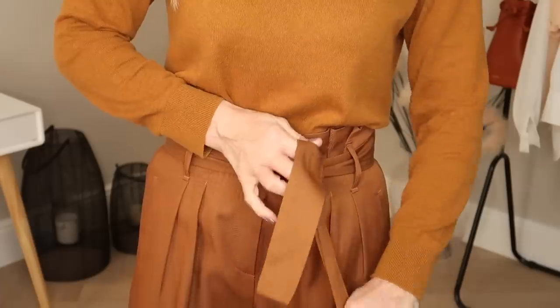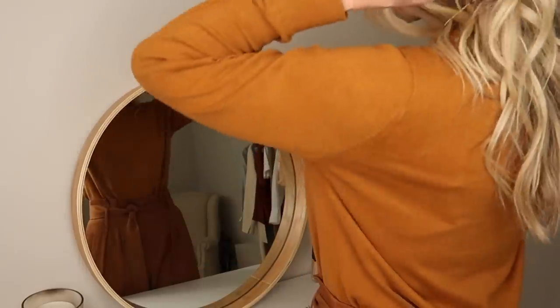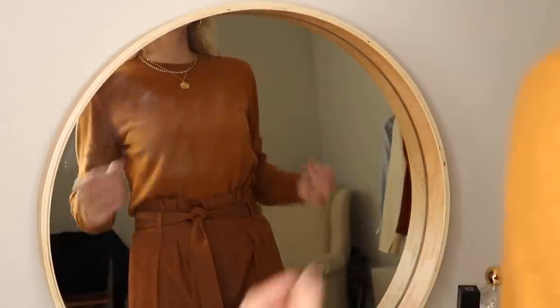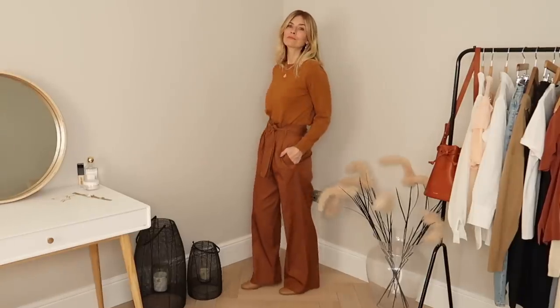I'm so happy to finally be getting my spring/summer clothes down from the attic — I'm ready to create my spring capsule wardrobe, which I'll be filming very soon. Lockdown didn't help, but I much prefer sunshine to snow. So it was with a happy heart that I got to style these paper bag trousers for another season — they are definitely the gift that keeps on giving. The tailored shape works nicely for the fashion trends this season, and that rich camel tone always makes an outfit feel classy and chic.